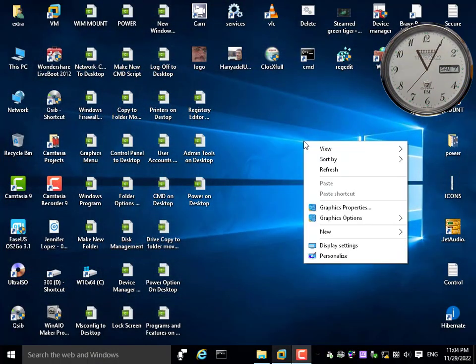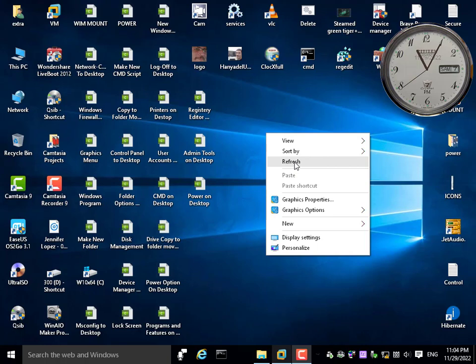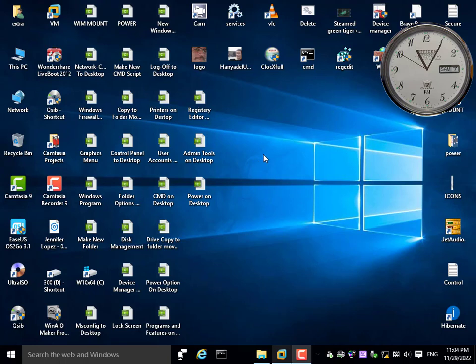Okay guys, let's discuss together how to add an on-screen keyboard on your desktop and how to add it to the desktop context menu, here between these options. Why do we need to add this on-screen keyboard? Because sometimes some buttons on your keyboard are not working, so you will compensate for that by using this on-screen keyboard. The on-screen keyboard is very important for everyone who has a problem with their physical keyboard.